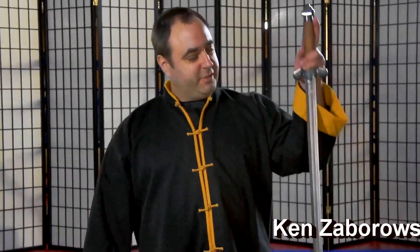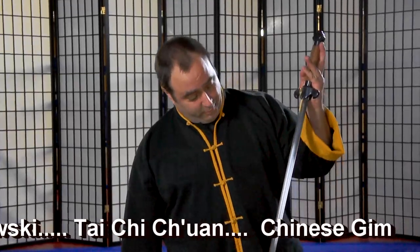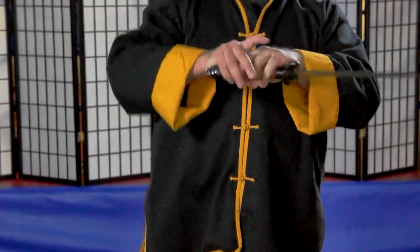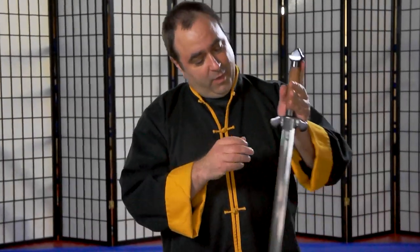Sure. So this is the traditional Filipino weapons Gim. It's also known as a Jian in northern China. If you get a nice look at that, you see it has a fuller grip. This is going to be very different for any of you who've ever handled a Tai Chi sword. If you're familiar with Wushu, I do that, the blade goes like this. This is a real blade. It's sharp. It's very well balanced. I don't think you'll ever find anything of this quality anywhere.